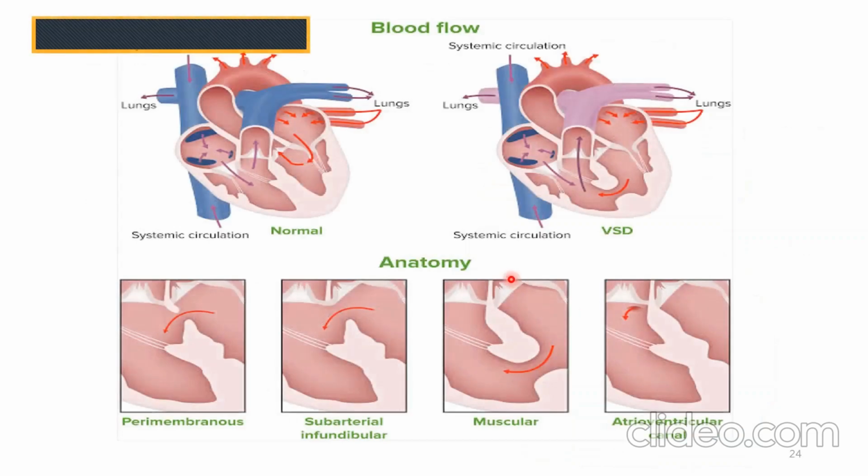As we can see in this picture, over here is the normal heart and the complete interventricular septum, whereas here is the ventricular septal defect, which leads to the mixing of blood from the oxygenated compartment and the deoxygenated compartment and the passing of mixed blood to the lungs. Now, to understand the clinical manifestations, I would like to call my colleague Shara.